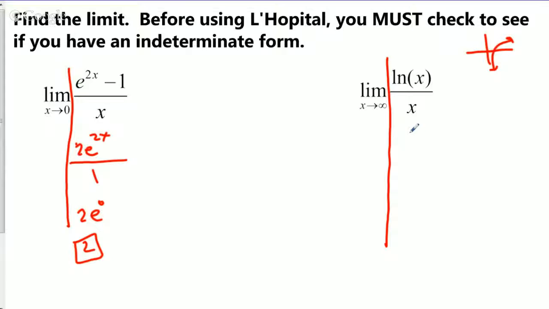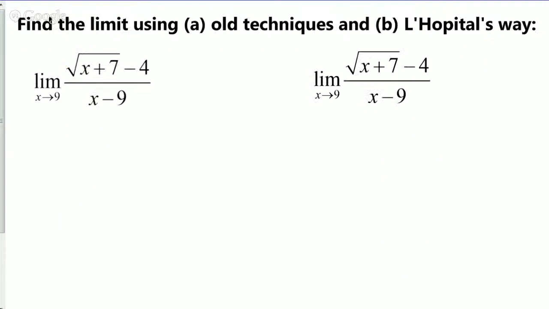So the derivative of ln of x with respect to x is 1 over x. Derivative of x is 1. So I'm left with just 1 over x. Now plug in infinity. So you have 1 over infinity, if you will, or tiny over huge, or if you learned Bobo Botten, what do we have here? The answer is 0, right? Bigger on bottom, 0. Okie doke, that is pretty much it.